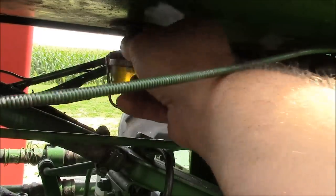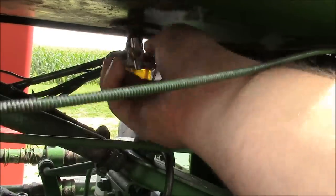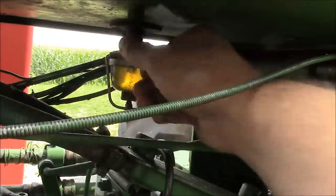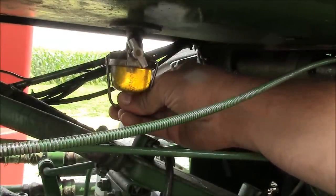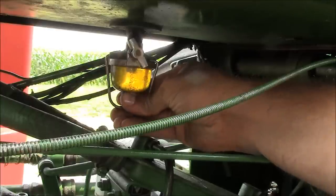All right, I think we'll just shut the fuel off here real quick, and we can pull this sediment bowl out. Sorry about the wind noise. I can't do anything about it. I don't have a fancy microphone, and it's windy here every day.